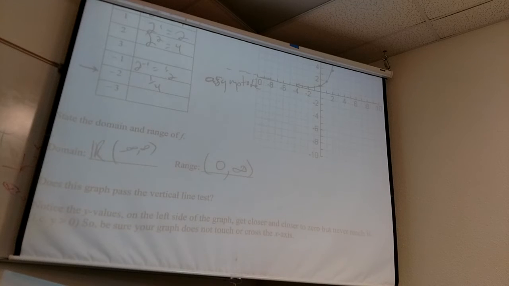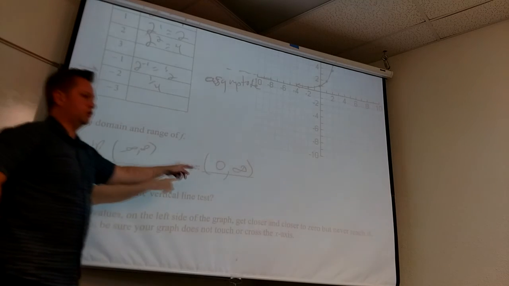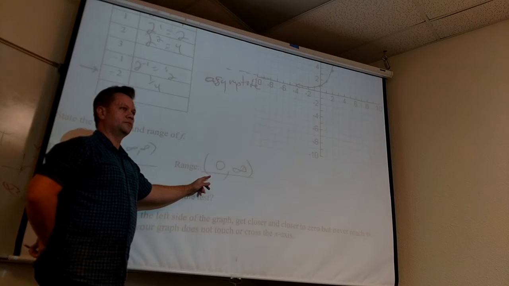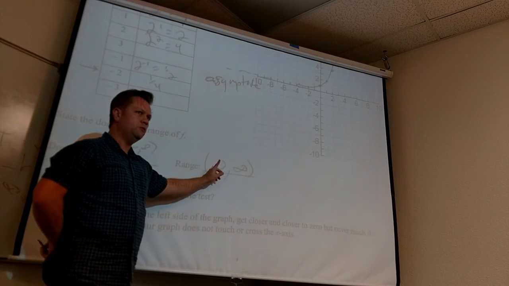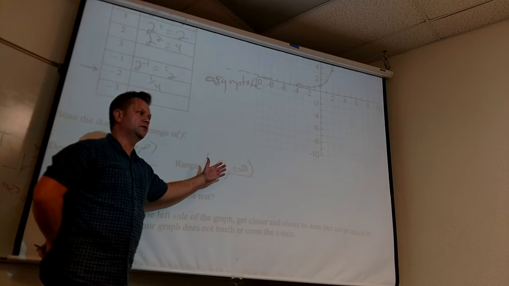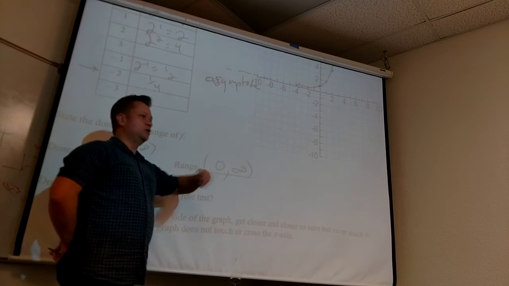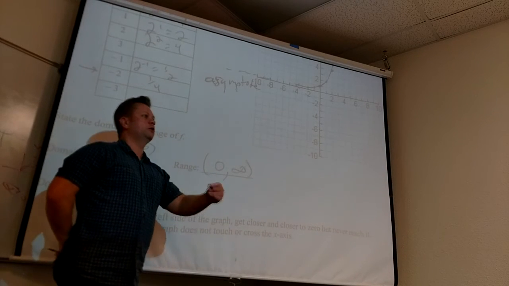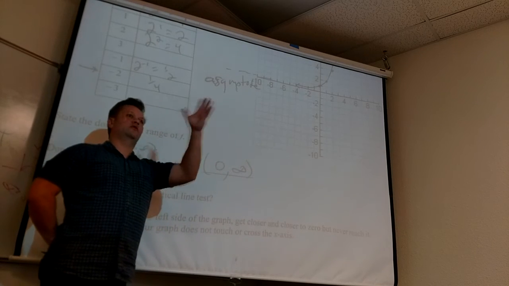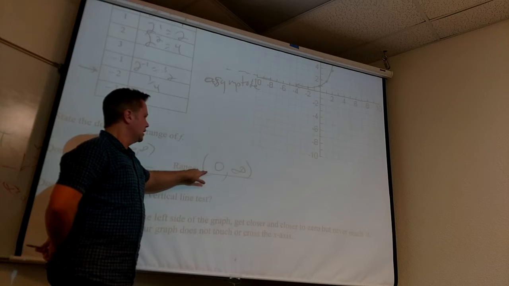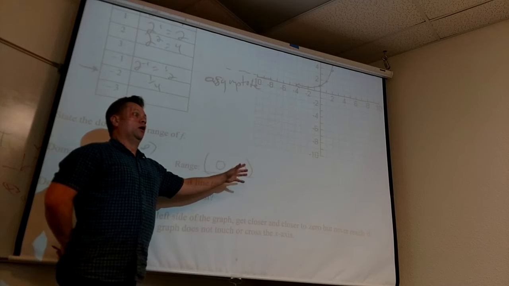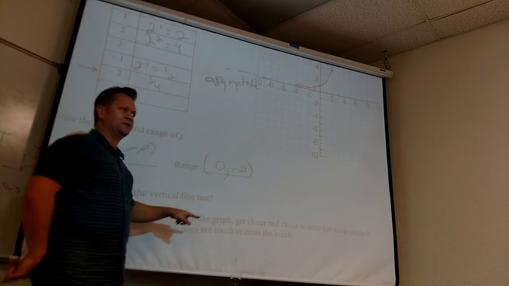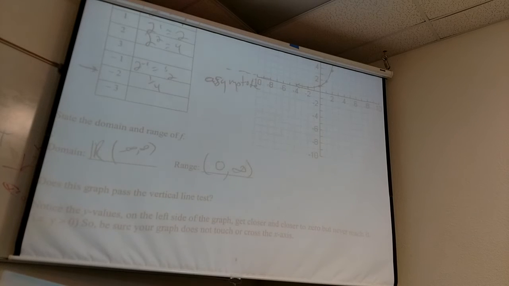Okay. Yes? If you're not including the 0, you can stop by 0. Yeah, definitely. What part of what I just wrote says I don't include it? It's a parenthesis, not a bracket. Right? Why do I have to do that? Why wouldn't you put 1? If you put 1, you just excluded an infinite number of things. What about 0.1? If you put 0.1, you excluded an infinite number. What about 0.01? What about 0.00001? And you're like, all right, I get your point. So this is the only way we can represent everything above 0. Because what number is right next to 0? I don't know. So we just do this. Right? Okay, maybe.